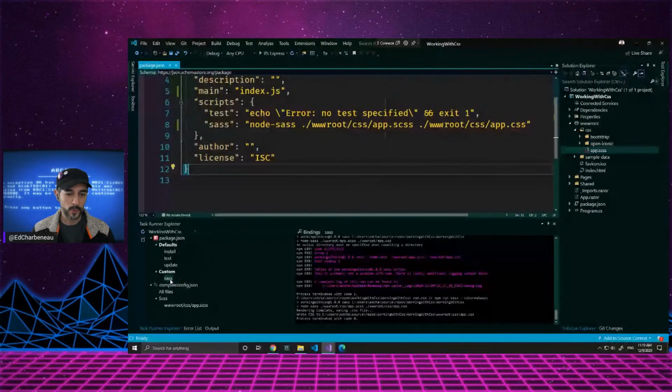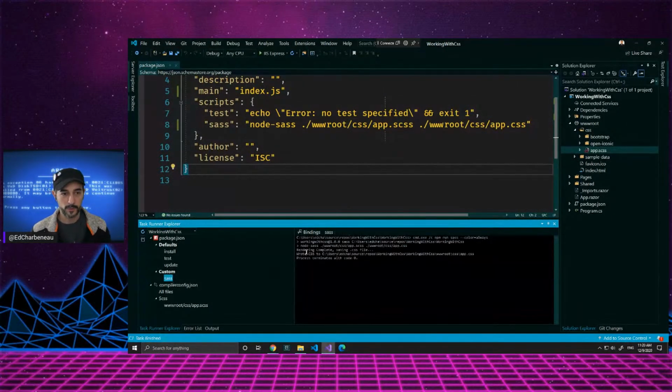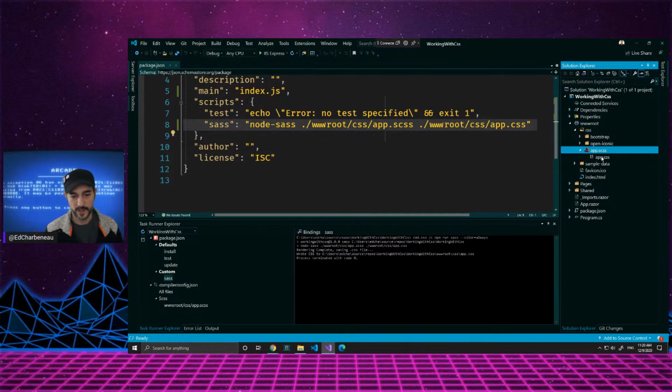You'll see in this window it will compile that Sass file. So if I double click, it's running this script here on line 8, and you can see the output CSS file there.